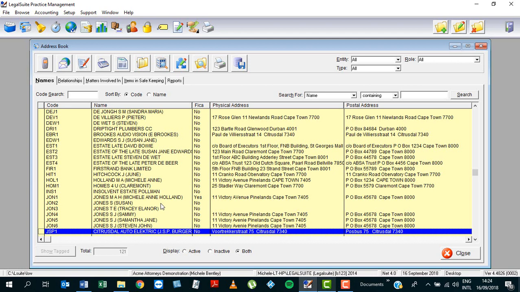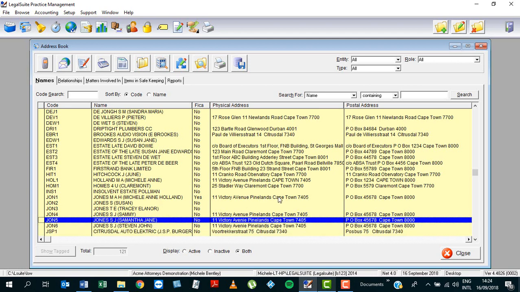Now, this works to great effect, particularly in the conveyancing space, where you have an estate agency. So, for example, you have Pam Golding, and at the relationships, you can list all the estate agents that work there. And you can use this sort of in the client relationship manager space. You can also use it in the commercial litigation space or the drafting space. You have a company, and there you have all the various directors, or close corporation and all of its members, and so on and so forth.